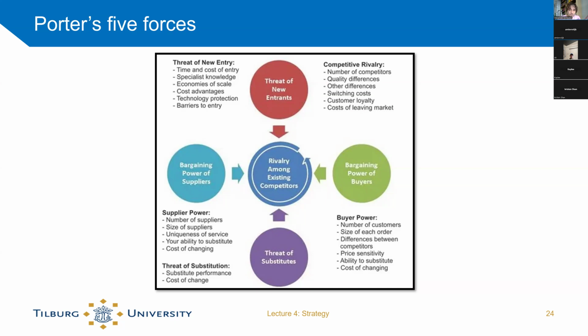So that in short is Porter's 5 forces, and you need to take all of them into account and analyze them in order to know how well your company is doing. And all these 5 forces can change. Your buyers can get more or less power, there can be new entrants or not. If there are changes in any of these 5 forces, you need to take them into account, and you may have to adapt your strategy.